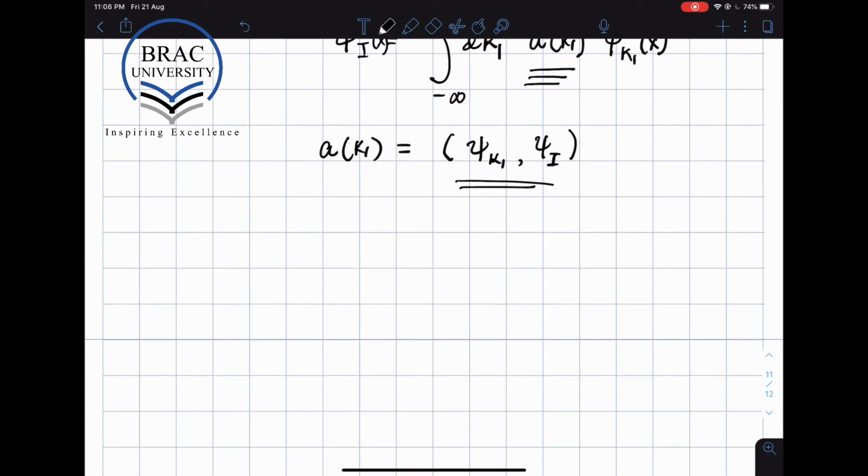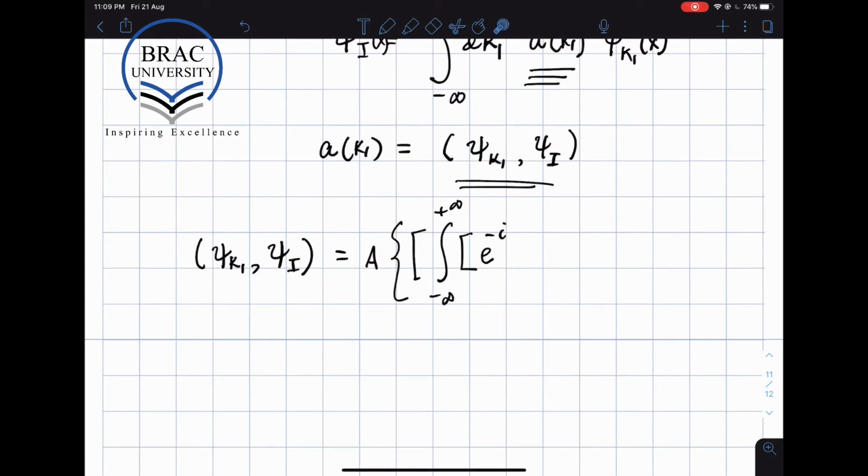So let's do that. We have psi of k1, psi I, the inner product of these two guys, and that will be given by, so psi of k1 has A. Let's take A to be real so that we don't have to star it. And then the first term, we have to write the integral sign. And then remember the first term, the sign in the exponential is going to be reversed because psi of k is conjugated. So we'll have e to the power minus i k1 x plus b over a. So sorry, we should really conjugate this as well.